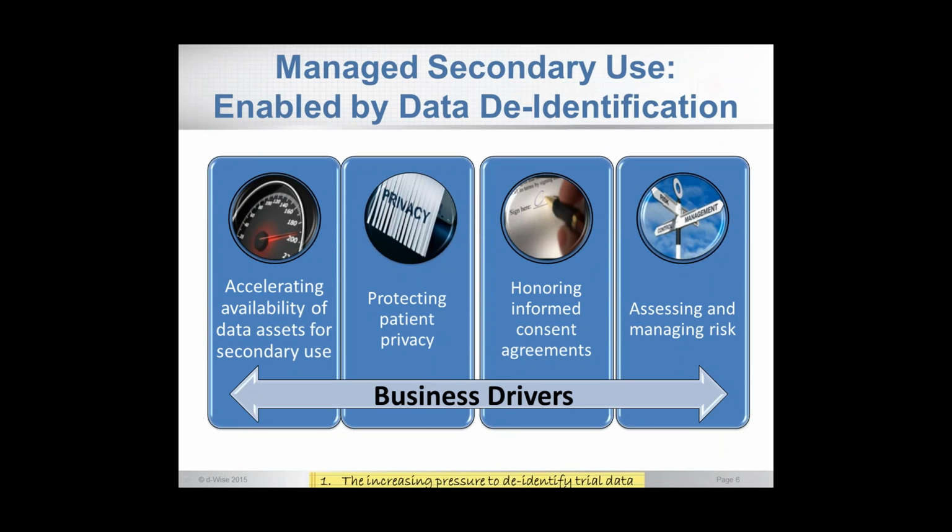There's a lot of interest in making, in general, the data available from a personal perspective, from a manufacturing perspective, from an industry and a science perspective. But that has to be done in a controlled way. And some of these controls include protecting patient privacy. How can you help ensure that the patient's personal information doesn't actually get linked back to them individually? Honoring the informed consent that all patients have signed. We've talked a little bit about that already.